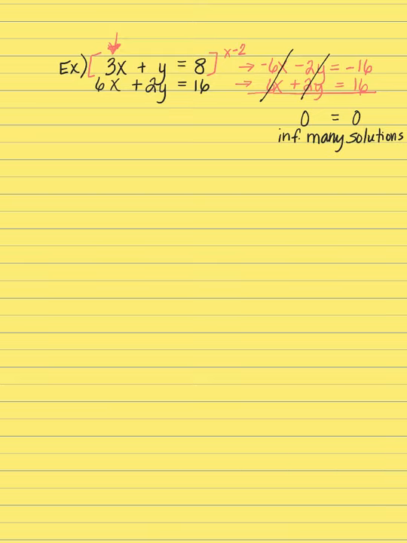All right, let's look at another example. So let me go back and turn my pen black. Okay, let's look at another example where we're going to do something similar, but we'll get an answer instead of infinitely many. And infinitely many is always something that you can get. You can also get no solution if you were to solve and get 0 equals, let's say 10, where you have a statement that's not true. Okay, so let's do our second example.